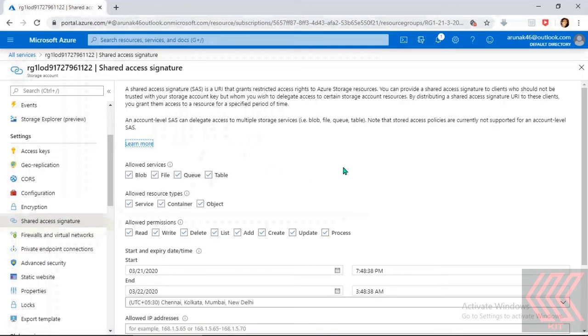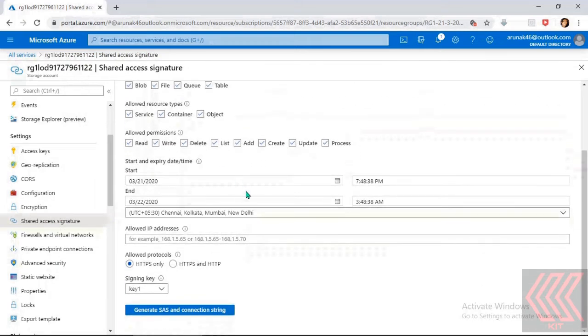Scroll down and you can see HTTPS only had been selected. Leave it default and click on generate SAS and connection string. After clicking, scroll down and you can see the connection strings had been generated.